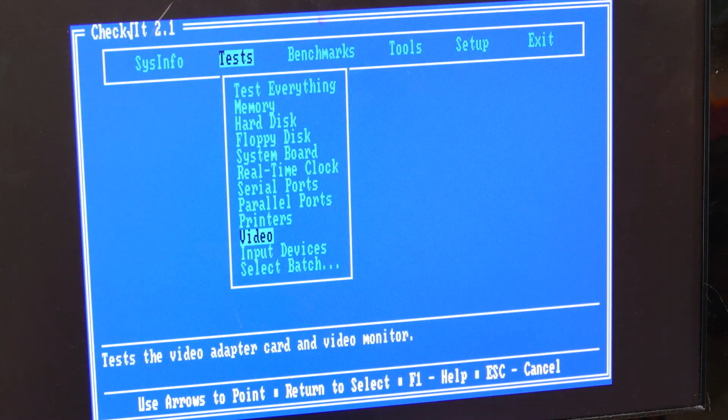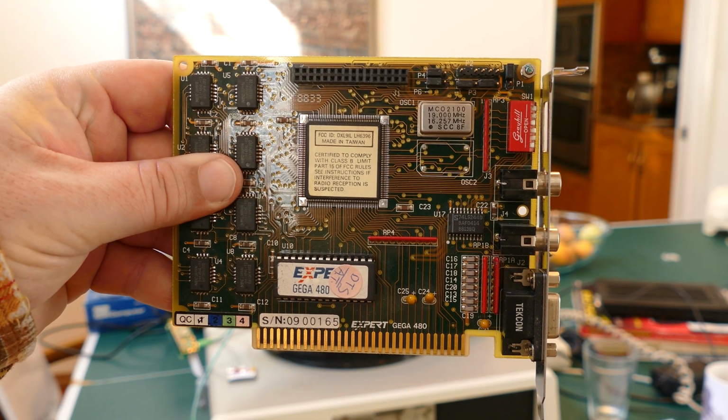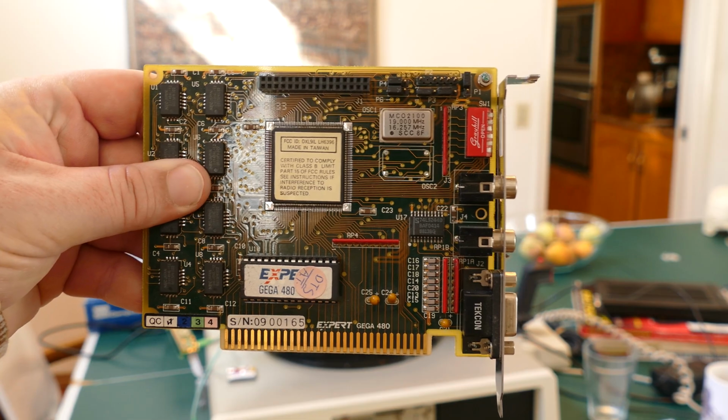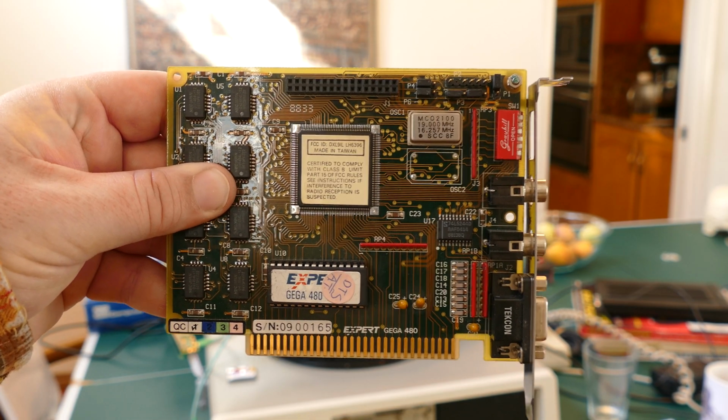So there we go. That looks really, really good. Now let's see if we can get EGA working. For this test, I'm going to be using this Expert GEGA 480 card. I couldn't find any manuals or anything online. Somebody gave this to me to test out, so I'm going to try it.